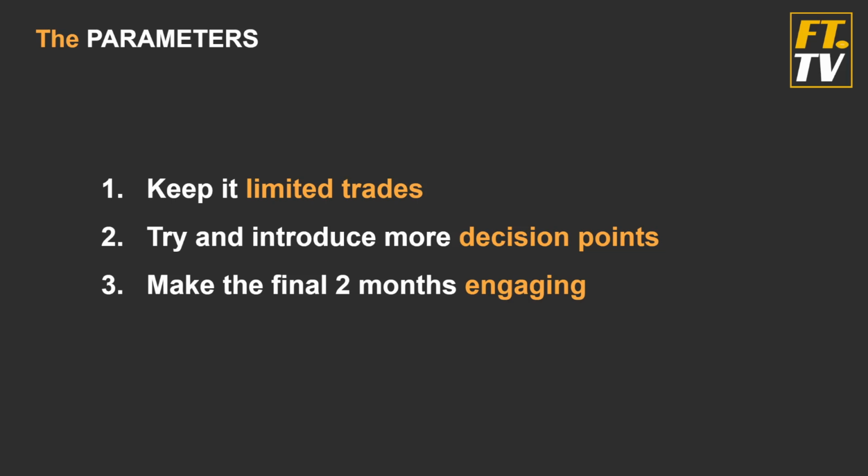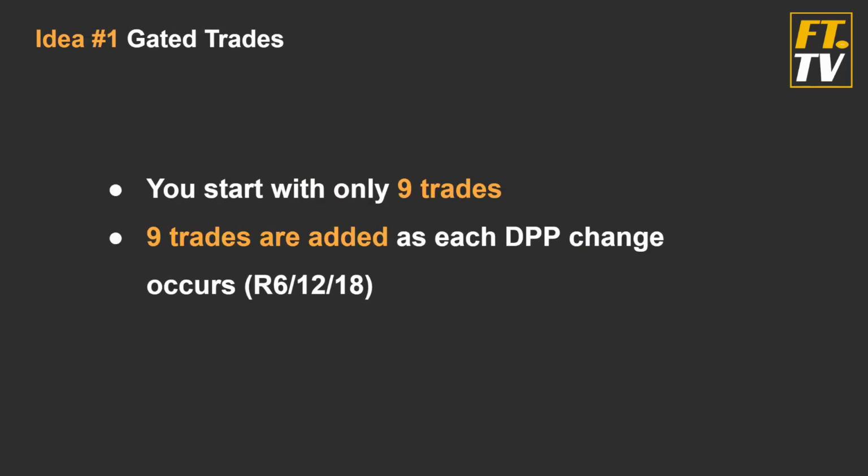And then the last point, and where this really came about, was I want to make sure that these last 2 months of the season are engaging. And maybe it's not properly 2 months. Maybe it's more like 5 or 6 weeks than 8. But I think you kind of get what I'm going for here. I don't want to get to the point we're currently at, where you upgrade your team, you've got 1 or 2 trades left, and then you're just waiting for the year to end. It's just not great. So those are my parameters, my 3 ideas. Let's jump into them. And as I said, let me know which of these ideas you like or don't like. And then if you've got any separate ones, hit me up below.